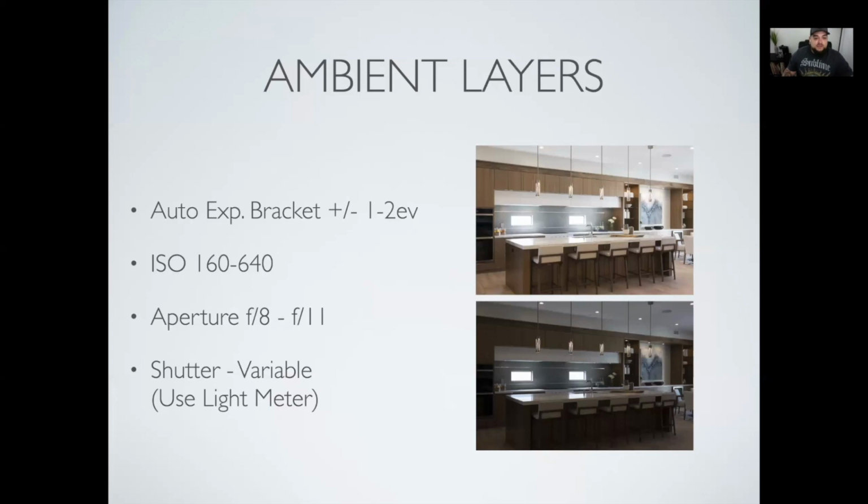Your shutter speed here is going to be the variable. It's never going to be the same shutter speed all the time, so you're always going to change it. When I'm bracketing, I'm looking at my light meter and I adjust my shutter speed until my light meter is in the place I want it to be. You can set your brackets up however you see fit, but I shoot with my brightest one in the front, so I expose for that, and then it goes all the way down and gets me everything I need to make the photo.